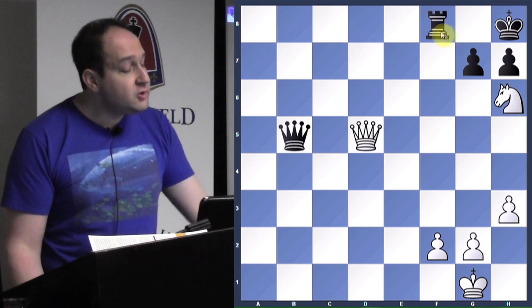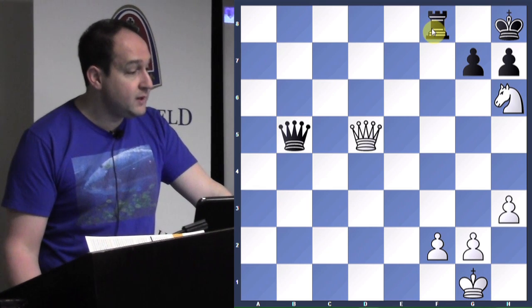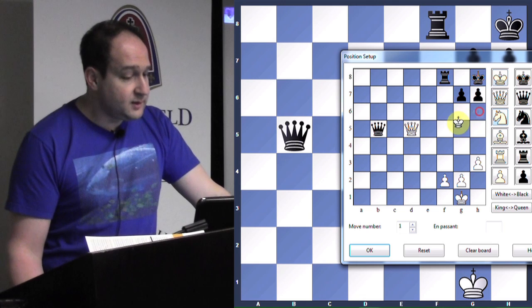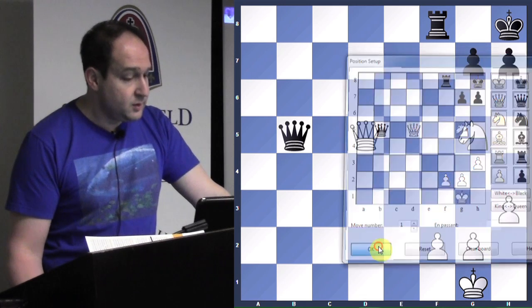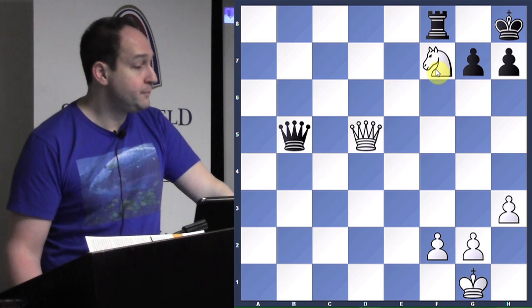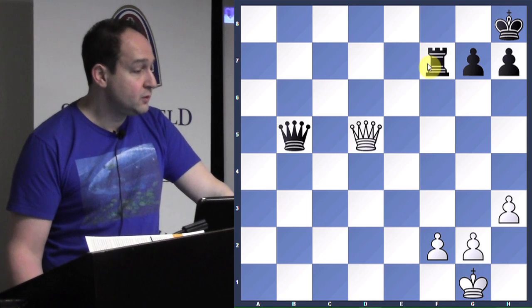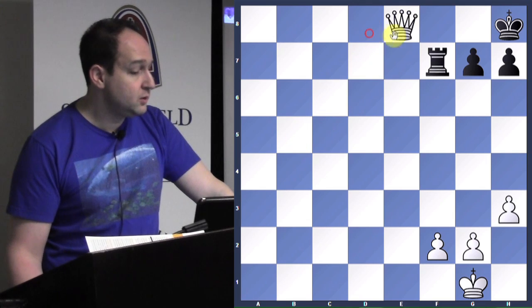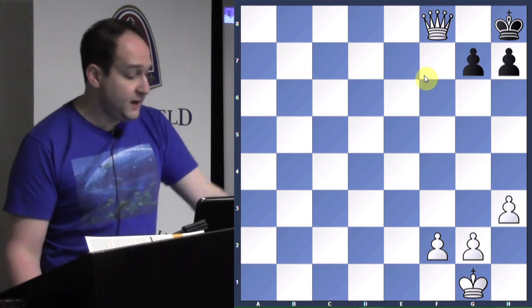But we can actually take this pattern many more moves. For example, let's say that this was the position. We know how to checkmate here, right? We're going to give check. If he takes, check. Now we will go to checkmate on the back rank.